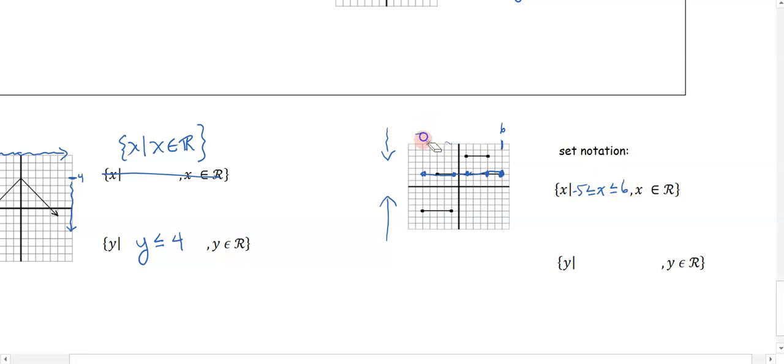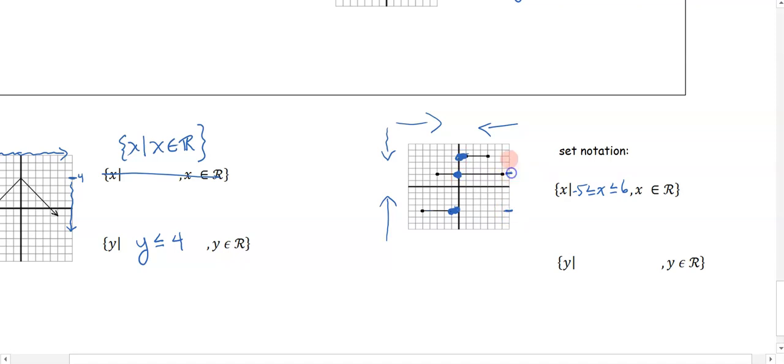My range, however, is going to be different. Because as I go up and down, there's a whole bunch of breaks, right? So if I was to squish it this way, this would just squish into a single dot, this would squish into a single dot, and this would squish into a single dot, right? If I squished it all into the y-axis, the dots would all just fall there. So I have discrete data for my range.